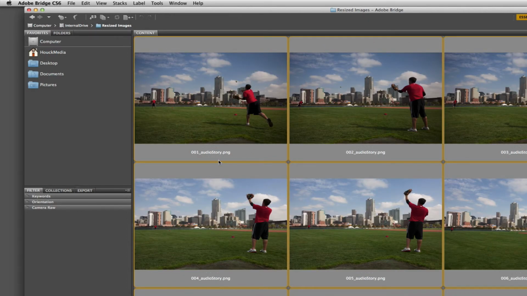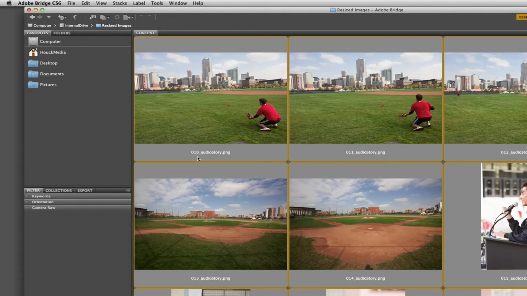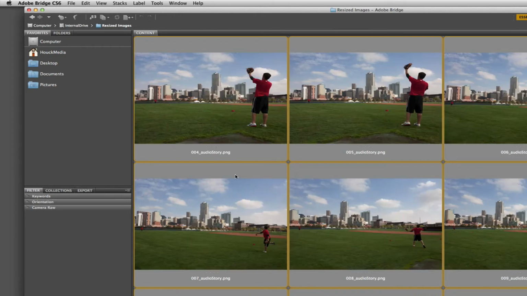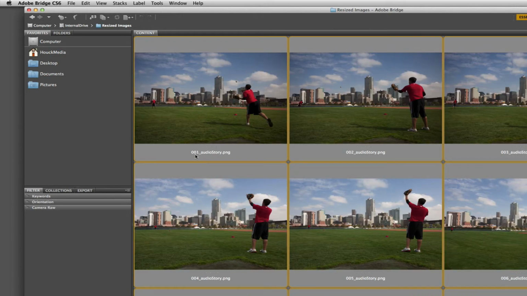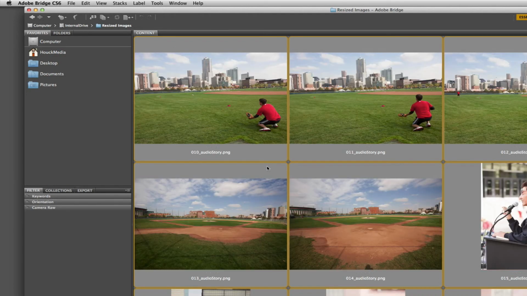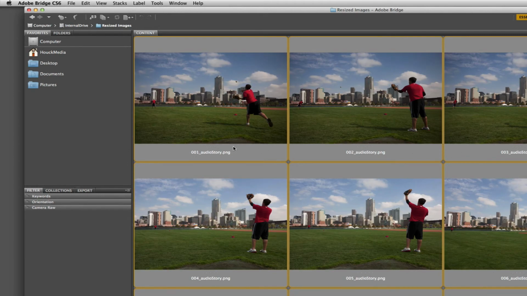Adobe Premiere, it's going to be a lot easier for me to organize because these are numbered in 3 digits. And you want 3 digits because if you'd only do 2, it would go 01, then it would jump to 010, 011, and so forth. But with 3 digits, it's going to go up sequentially. So that's how you can do a batch rename of images inside Adobe Bridge CS6.